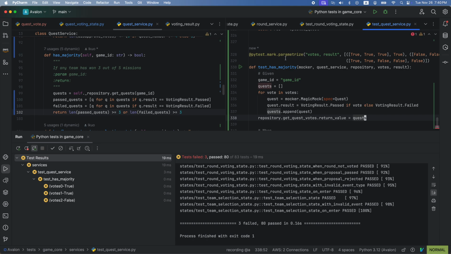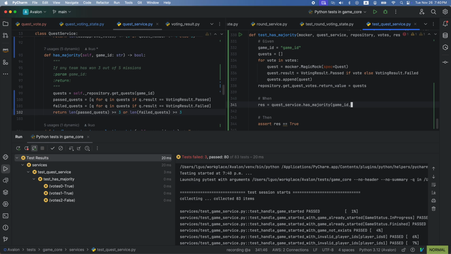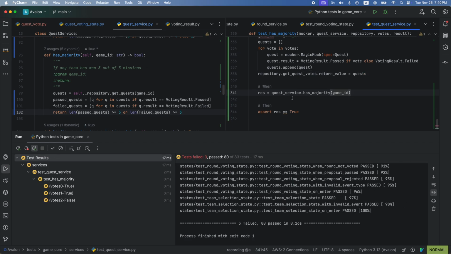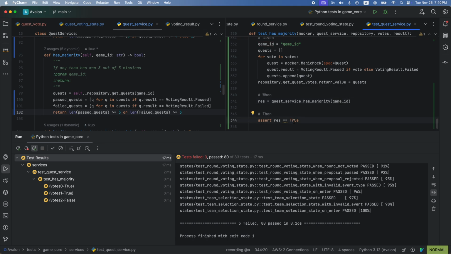So now when we try to verify if we have a majority, the result should equal the result.